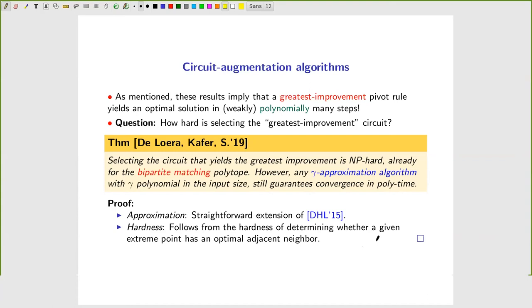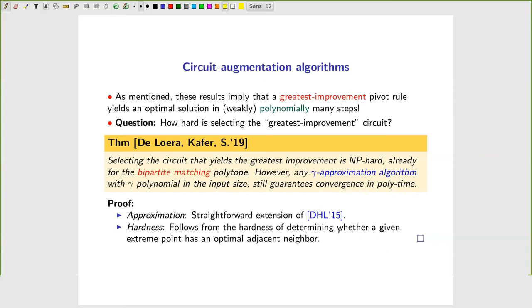But we just characterized the circuits of the fractional matching polytope, and the circuits on the fractional matching polytope actually correspond to the actual edges of the polytope. In particular, if you go back to that example on bipartite matching, this means that the only circuits that you have are basically alternating paths and alternating cycles. We have actually seen how the circuits looked, and graphically the circuits were just alternating paths and alternating cycles. All the other circuits involved odd cycles. So you don't have that at your disposal. So really the exact same proof shows that selecting the one with the greatest improvement is actually NP-hard. And it's just a straightforward corollary.